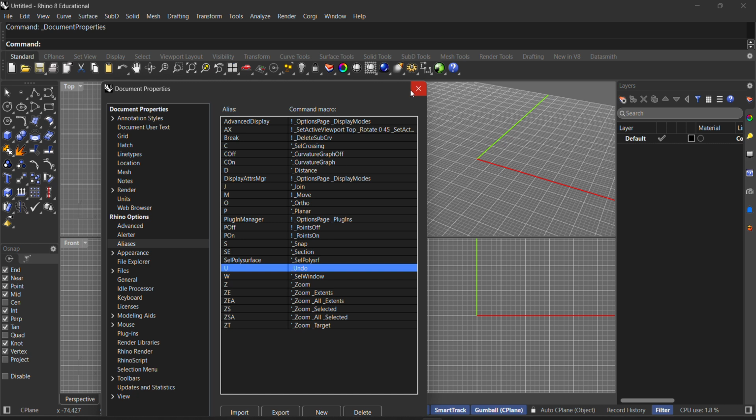So an example of this would be if I want to do axonometrics. We were given a command to be able to create these axonometrics. And what I did was I copied and pasted that command into an alias, which is basically a shortcut key. So now every time I type AX, any object that I have here will be able to turn into an axonometric.